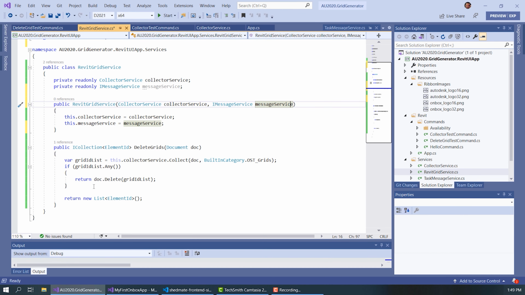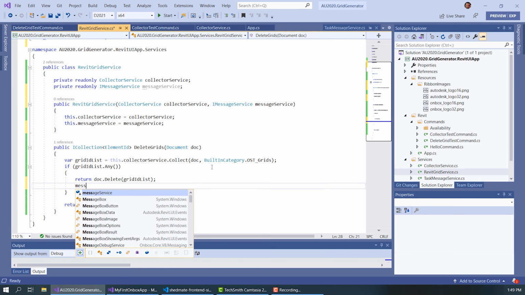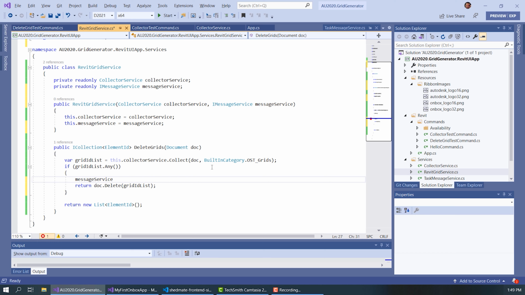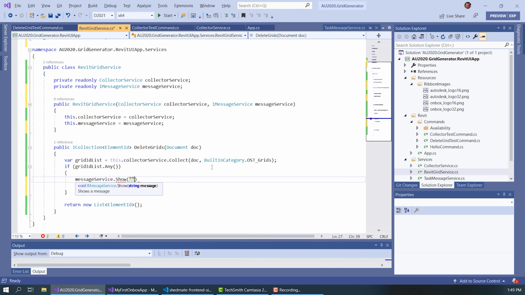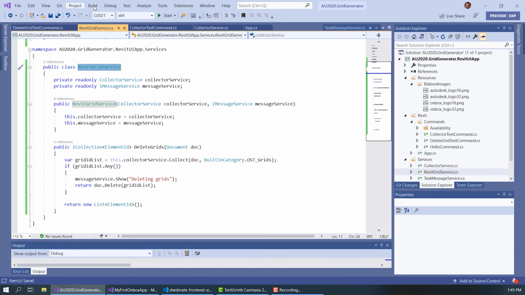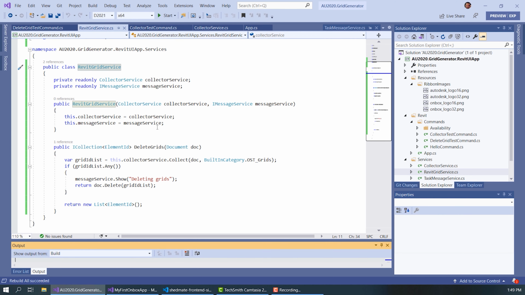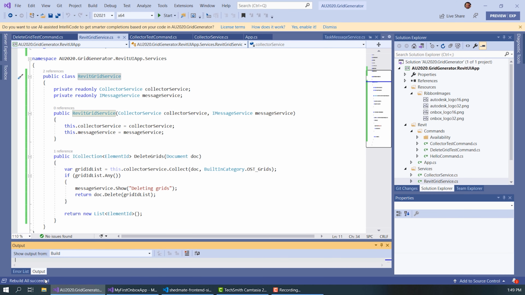And here on top, message service.Show, and say deleting grids. Notice that I changed the Revit grid service here. I added a new parameter here on the constructor, and I can compile this, and the build succeeded.